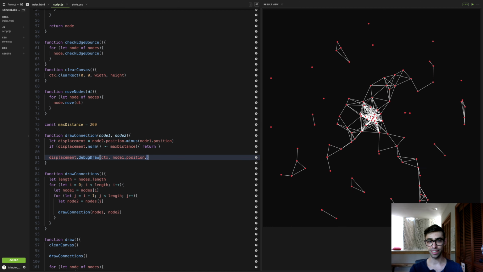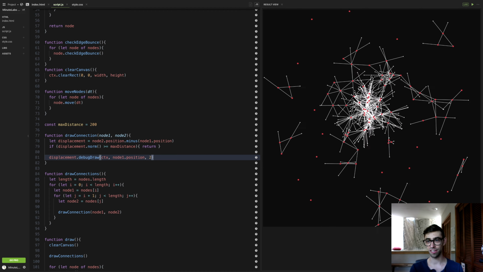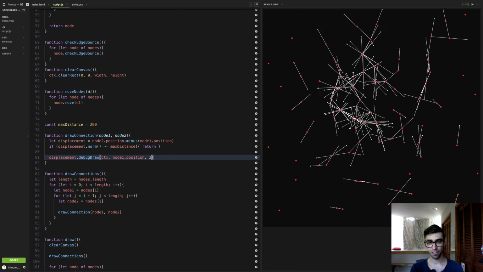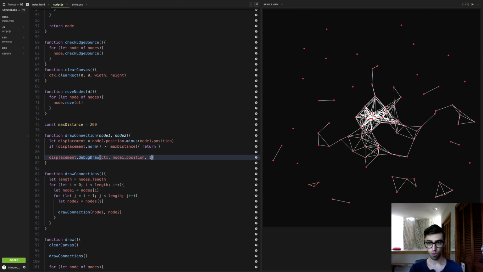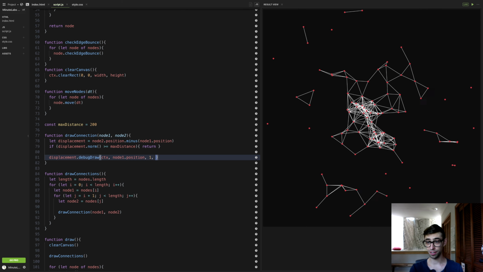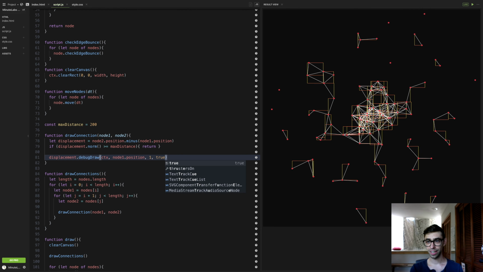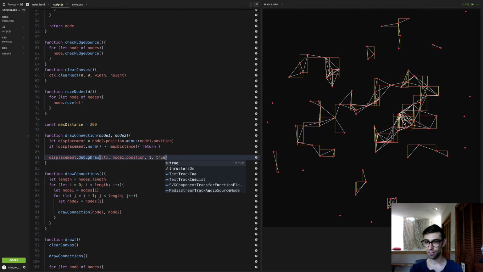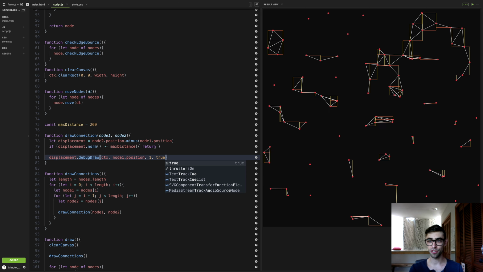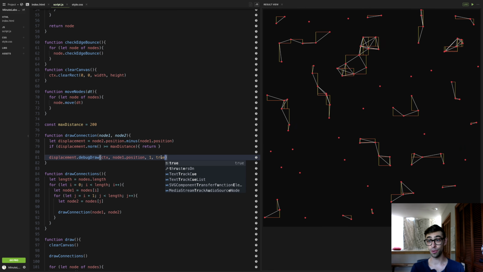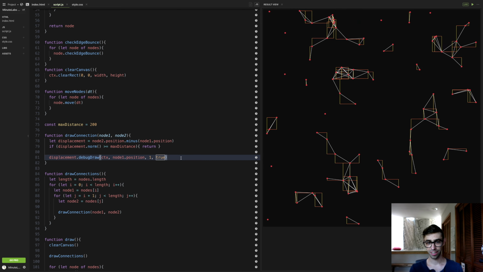Something kind of neat is if we add some other parameters in here, like maybe I could scale the vectors by 2. This looks kind of neat. Or if I want to draw the components of every vector here, I could say true. And then we end up with some super wacky visualization here. I really love just playing around with the code and seeing what happens. Sometimes you get really neat results like this.